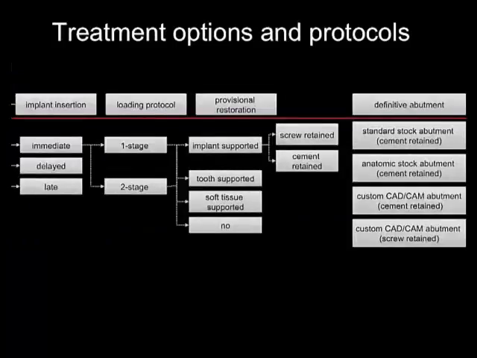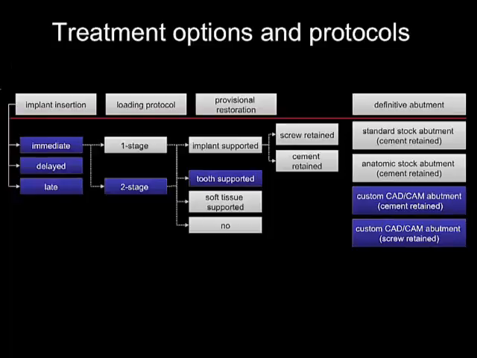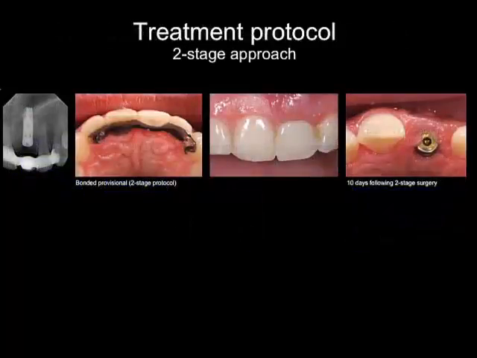Now, when we select the two-stage approach where we allow for undisturbed healing of the implant, we have several options from a clinical perspective afterwards. So the implant, as you can see in detail in this case, has been inserted. We use a bonded provisional restoration for the healing period. Again, as you can see here on the third image, we overcompensate for the expected tissue remodeling by augmenting tissues at the time point of implant insertion, and then subsequently, in the image on the right side, you can see the implant after uncovering surgery, 10 days following second stage surgery.